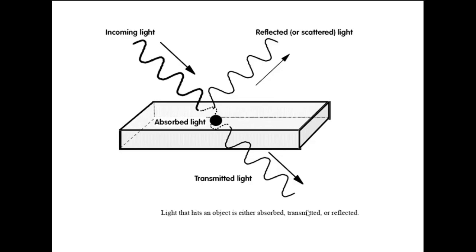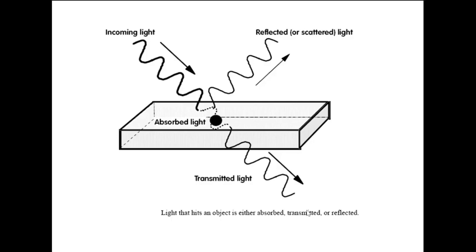So once you know the quantum of light that is being transmitted or impinges on the sample, depending on the quantum of transmitted light, you can easily quantify how much light is being absorbed by the biomolecule of interest. So when light hits a particular object, there are only three possibilities. It is either absorbed by the biomolecule, or the light can be transmitted by the biomolecule without any absorbance. The third possibility is the light can be reflected.